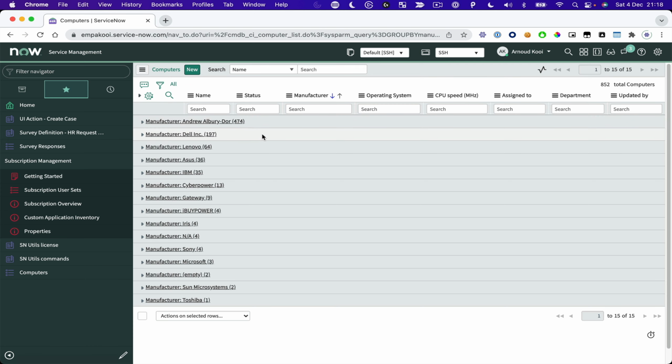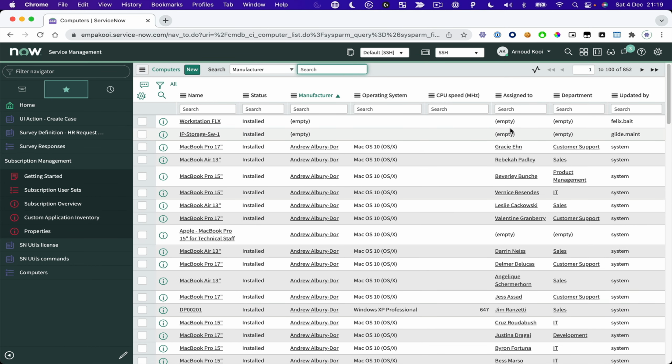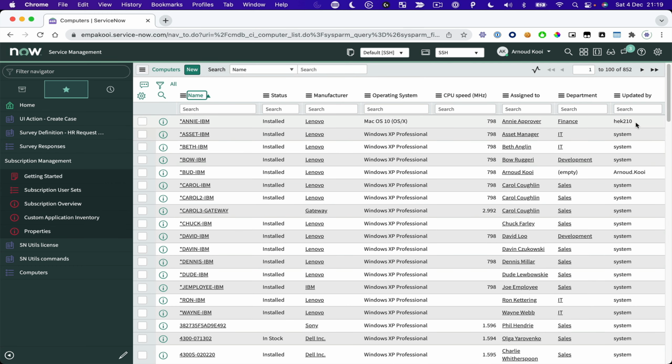So the next one is, let me remove the filter again. The next one up is lookup created by. So I'm gonna order by name again. And this seems a bit sketchy, this combination of data.